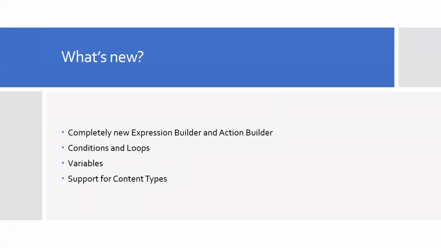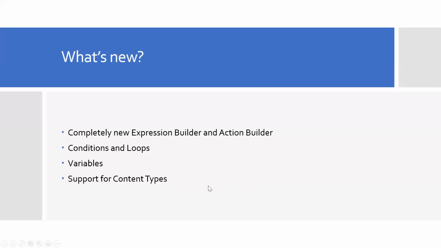Okay, so that's how we can go through and build a solution using Lightning Forms, using the document generator, and also using list actions. What you've seen in here as far as new features, there's the completely new expression builder and the action builder. So that action builder contains that condition block that we can create, but it also has a loop block as well. So if you wanted something to loop through multiple rows or an array, then you can do using the loop. The variables is also brand new to the action builder.